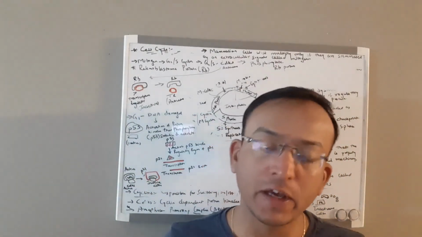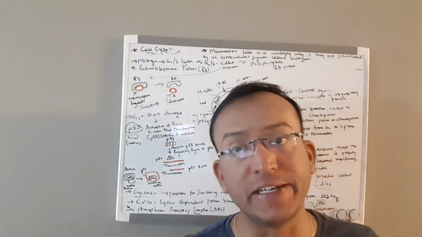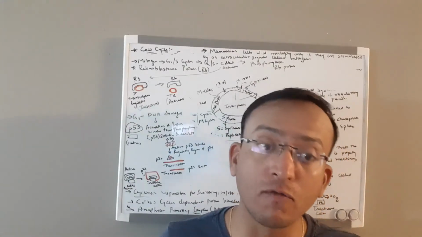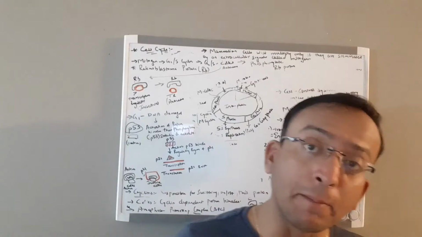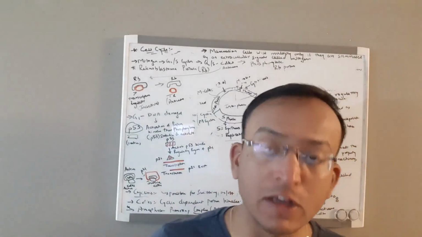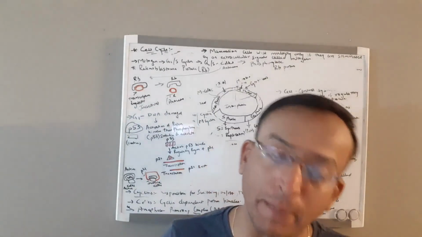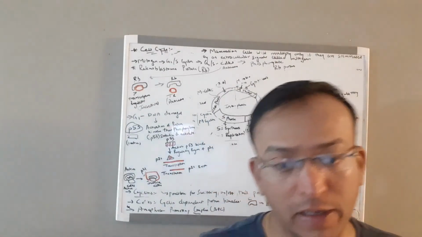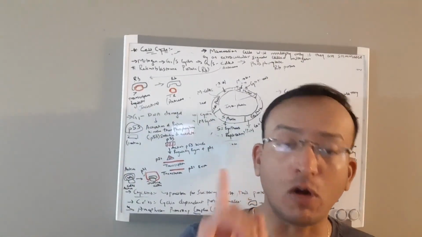Alright, so as we discussed, a cell can delay progress through the cell cycle at specific transition points to wait for suitable conditions or to repair damaged DNA, right? So these are some of the factors. Cells can also withdraw from the cell cycle for a prolonged period, either temporarily or permanently. The most radical decision that the cell cycle control system can make is to withdraw the cell from the cell cycle permanently. Why? This decision has a special importance in multicellular organisms.